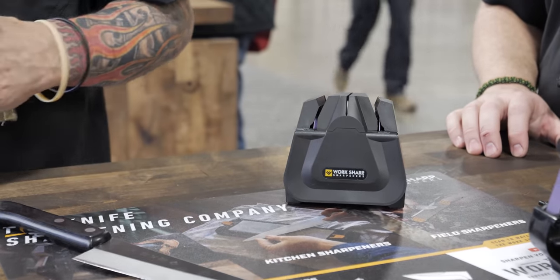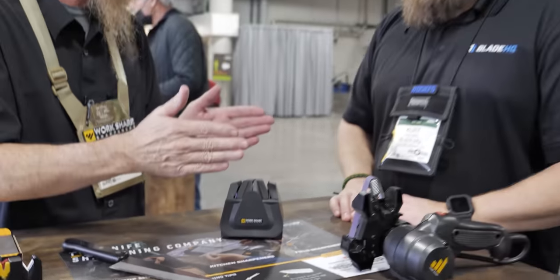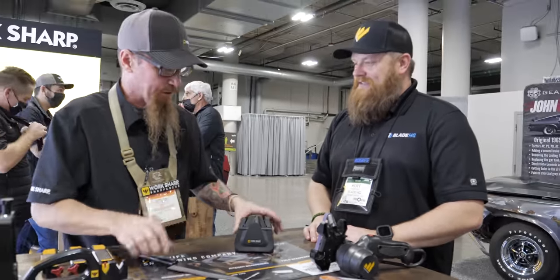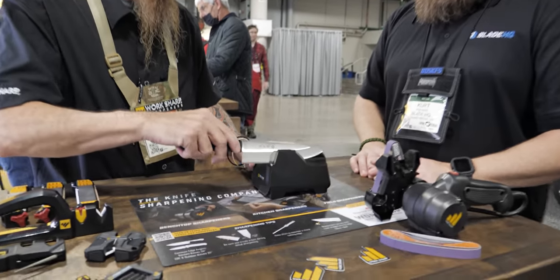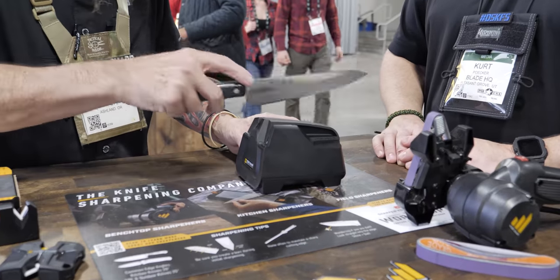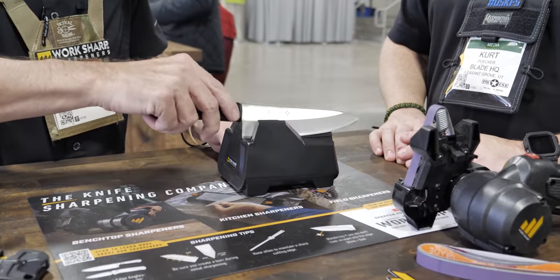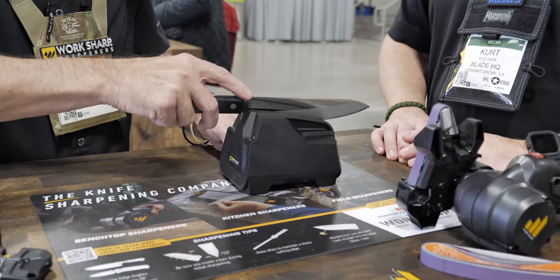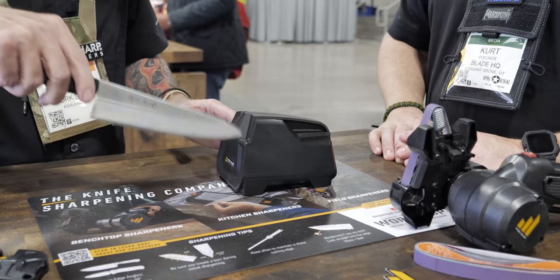Let me get this out of the way. That is really cool. So we turn it on. It's programmed for a certain amount of time. You turn this on, place your knife in the guide, lean it in, and just keep pulling through. When it hits the end of that timing cycle, it'll automatically shut off and let you know that you should be sharp. So you don't have to sit here and keep guessing and guessing. It's like, I don't know if I'm sharp.